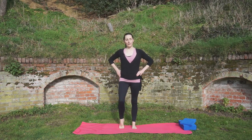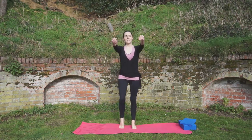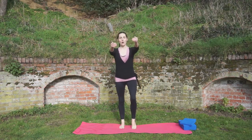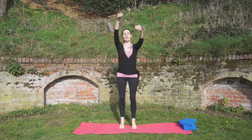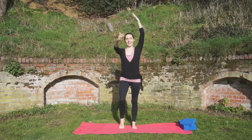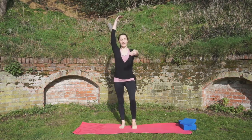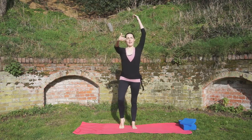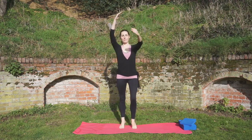Good. Now we're going to keep going here, do a little bit of coordination and raise our hands up to shoulder height. And from here we're going to raise opposite arm, opposite leg. So opposite arm and leg, and we get into a little bit of a rhythm with it. So sometimes if you think about it too much, it gets a bit tricky. So just think opposite arm, opposite leg. Now as we're doing this, we're still keeping that control around the pelvis and my ribs aren't flaring. So I'm keeping the control as we're raising opposite arm, opposite leg.